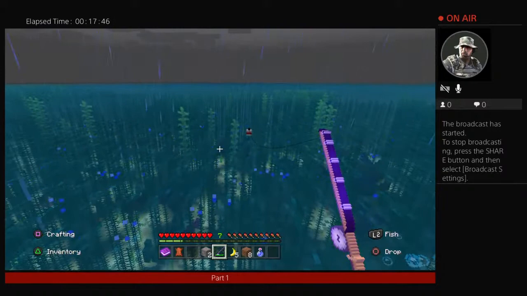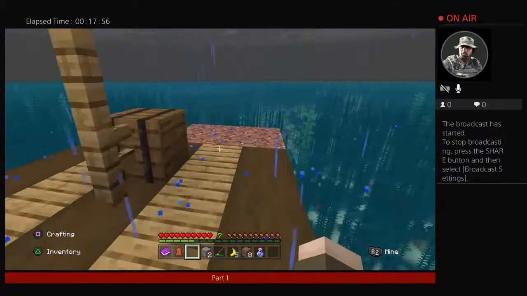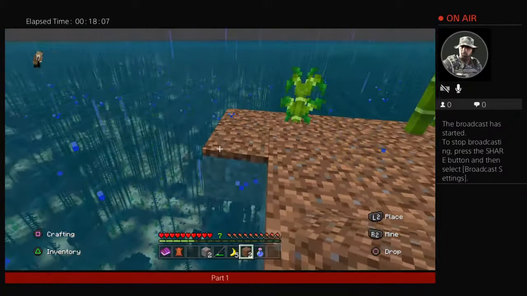I've got another oak sapling. We'll pop this one over there for now. Oh, I didn't know we had dirt. Right, I believe. Oh yeah, I said I'd do one more layer, didn't I? 1, 2, 3. Oops.